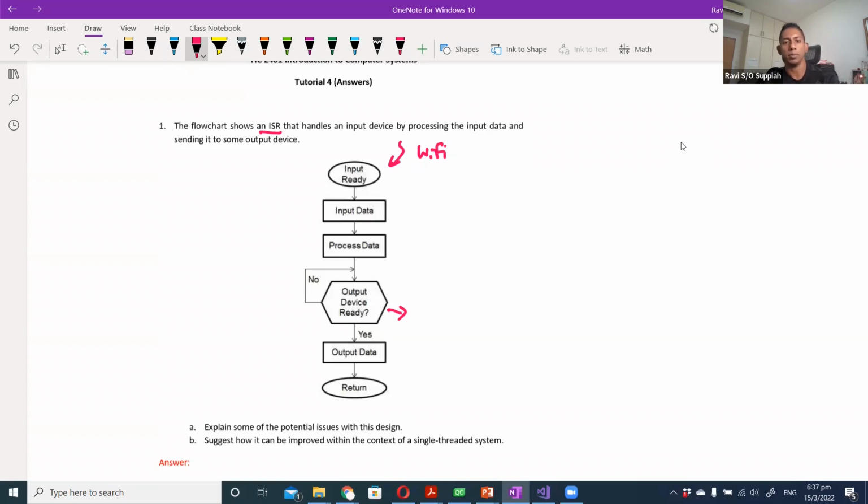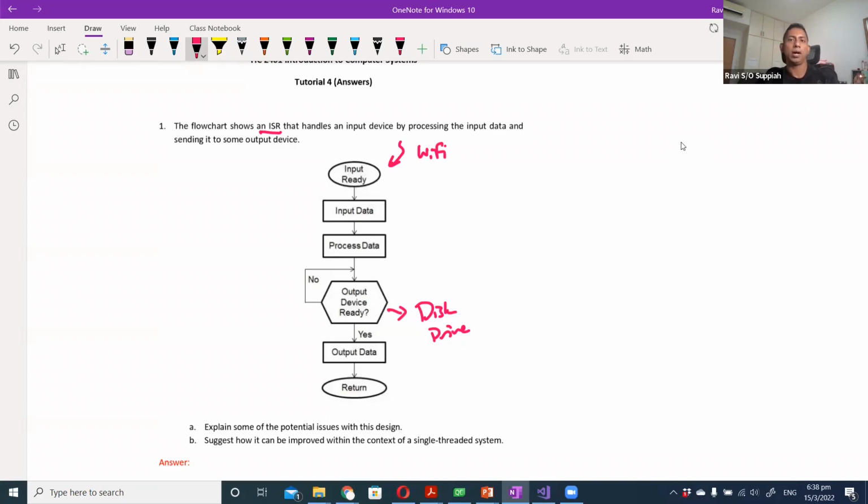So this output device could be a disk drive. You need to wait for this drive to be available, and then you write to it, and then you can return and end the interrupt. So every new data packet that comes in, you do some processing in the interrupt service routine, write to the disk drive, and then you carry on.